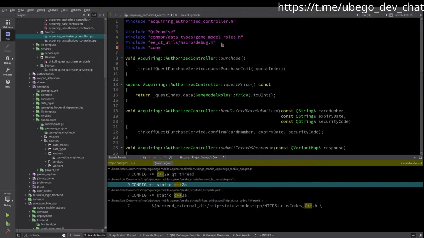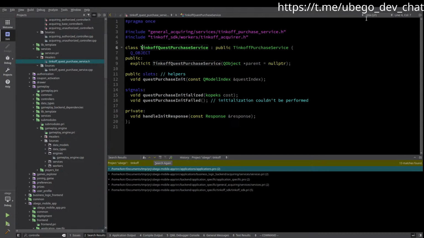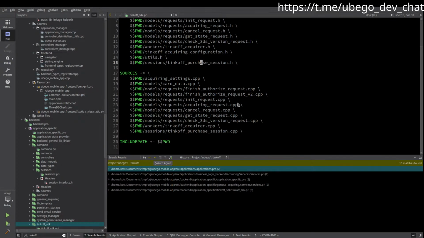How to get this Tinkoff SDK? Let's see the include path for this Tinkoff SDK, and this is in the backend application specific Tinkoff SDK.